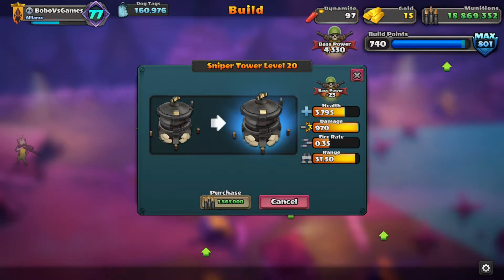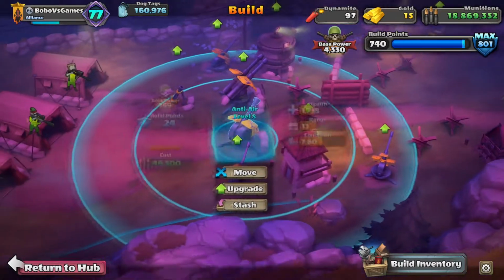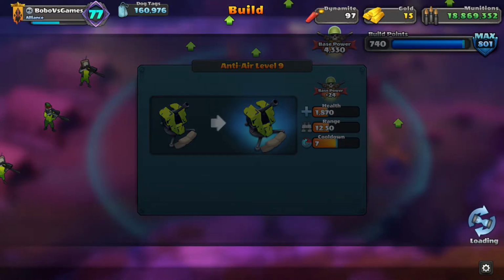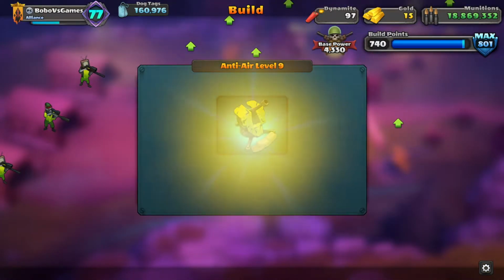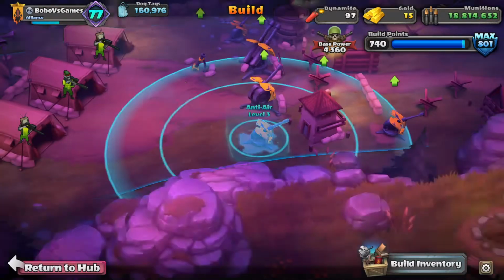As you can see, sniper tower to level 20 costs 1,865,000 munition, and that's a lot. We're going to upgrade the AAs. They are very important. It is a must. So let's keep upgrading those, and then we'll move to more serious things.